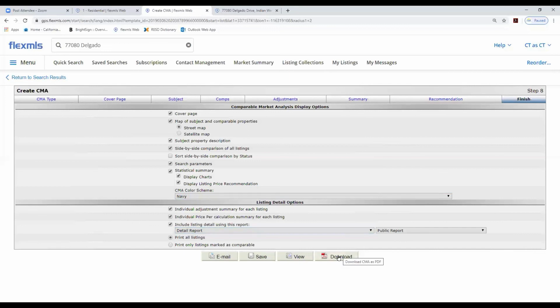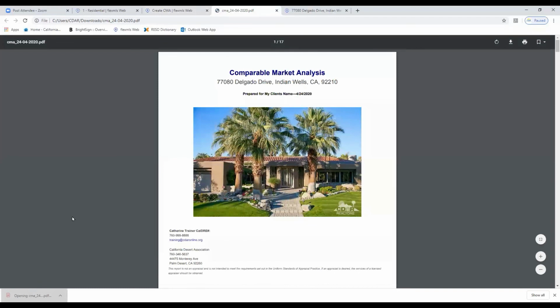So let's go ahead. I'm going to download this full CMA. It'll take just a minute. And here it is. So we have our cover page.